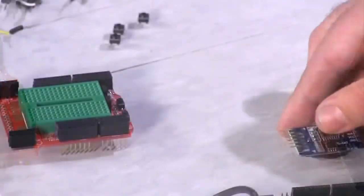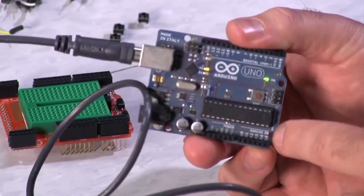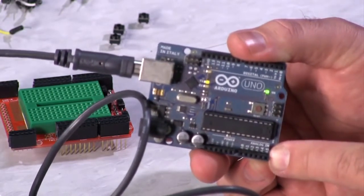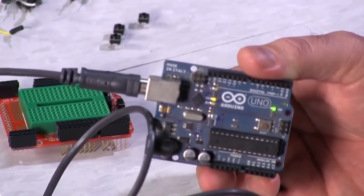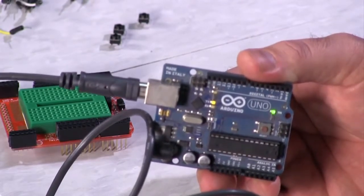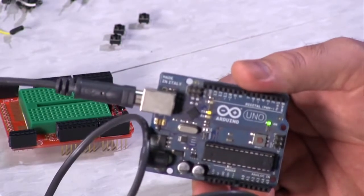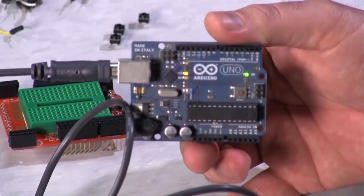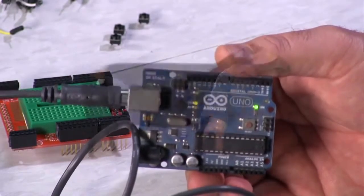On the Arduino Uno, I2C is on pins A5 and A4. That's just one of the standards that Arduino created when they first developed this board, and that's kind of something that we have to stick with. However, be aware that newer versions of the Arduino, specifically the Arduino Leonardo, which is a similar form factor to this, put the I2C signals on a different pin. So if you are going to be using an Arduino Leonardo or one of the other Arduinos besides an Uno, make sure you know which pins your I2C are. No matter what device you're using, you have to check the documentation. Exactly.